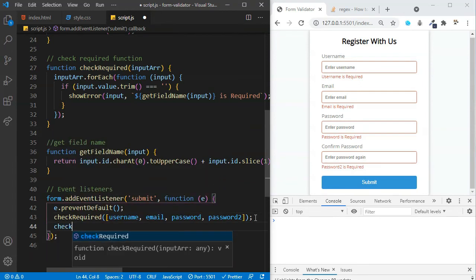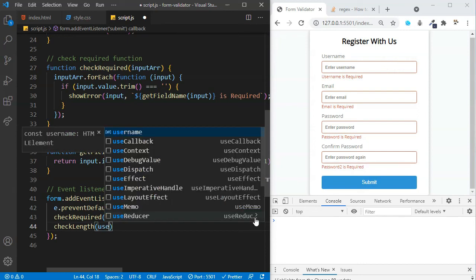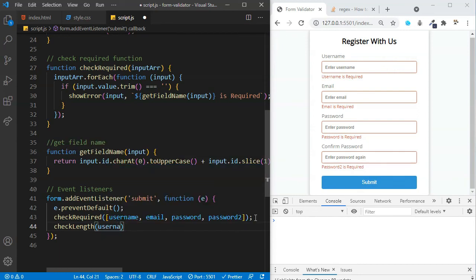Here I'm going to define another function to check for the length, and this function is going to take the username input element, and a minimum value and a maximum value.